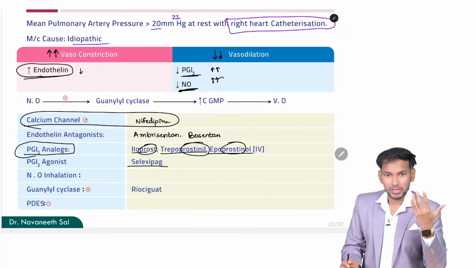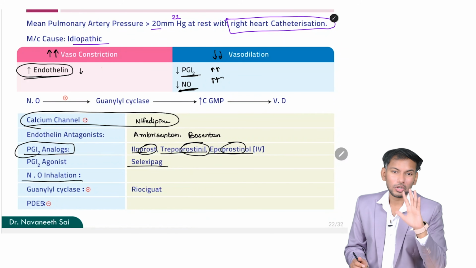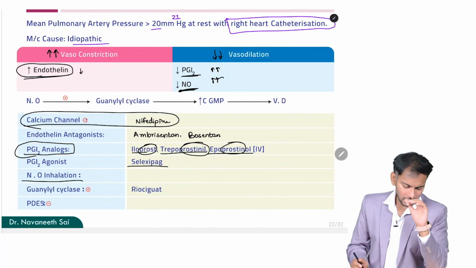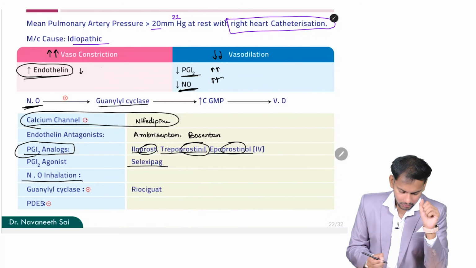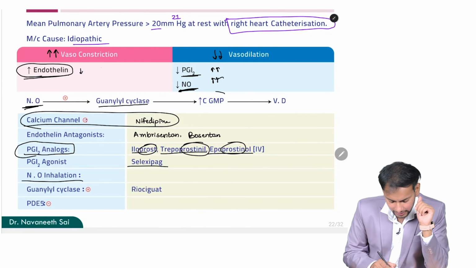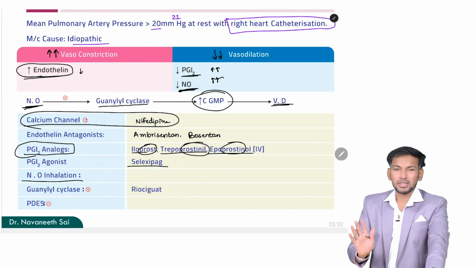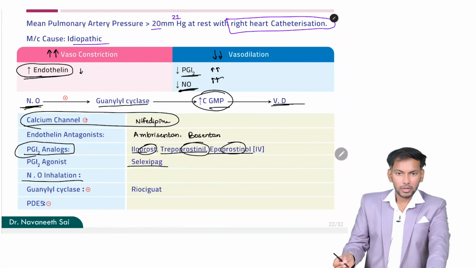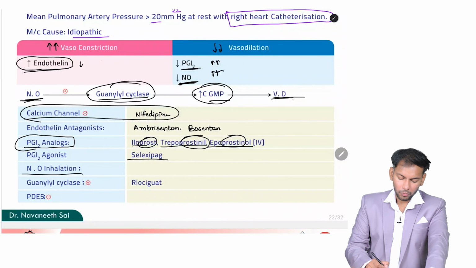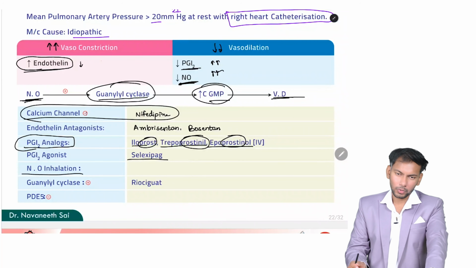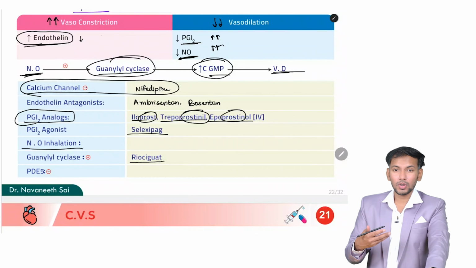You can give nitric oxide as a continuous inhalation, but it is not used these days. But we will see how nitric oxide works. Yes, nitric oxide will activate guanylyl cyclase, and this guanylyl cyclase increases cyclic GMP. This cyclic GMP will cause vasodilation. So basically nitric oxide, cyclic GMP, vasodilation. Okay, so if you are activating the guanylyl cyclase, will all of this happen? Yes, it will happen. That is why we have made a drug called riociguat.